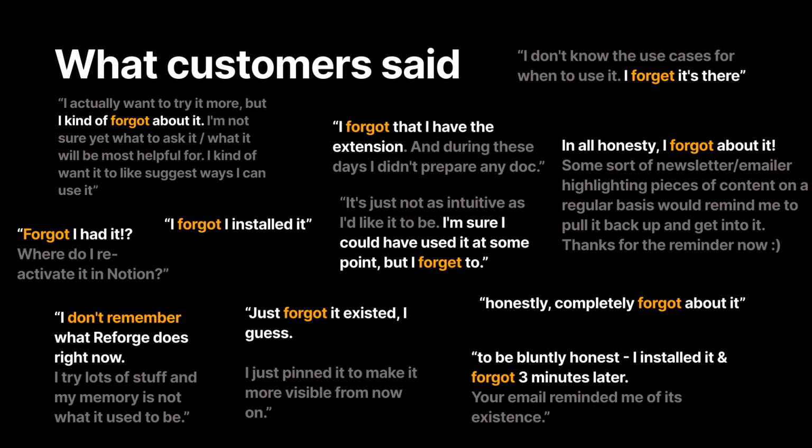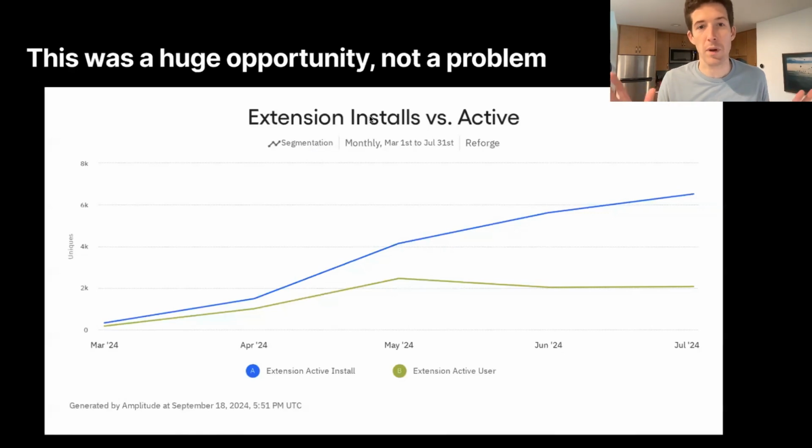And so you just see how crazy it is that people forgot about us immediately. And so this is actually a huge opportunity. This wasn't a problem. It's a huge opportunity. I would have loved it if people didn't forget about us, but it was a huge opportunity because people still had the extension installed. They didn't uninstall the extension.